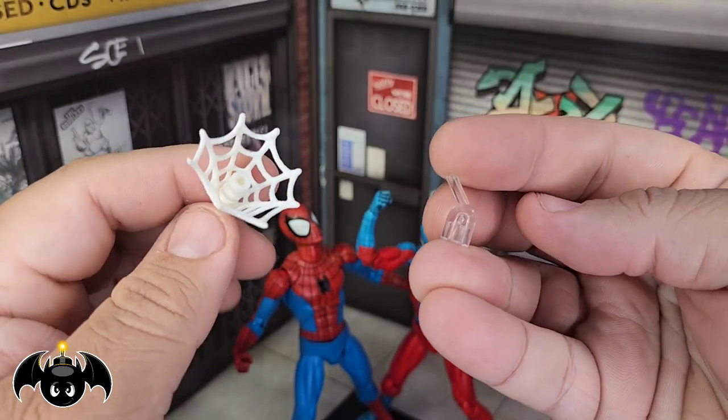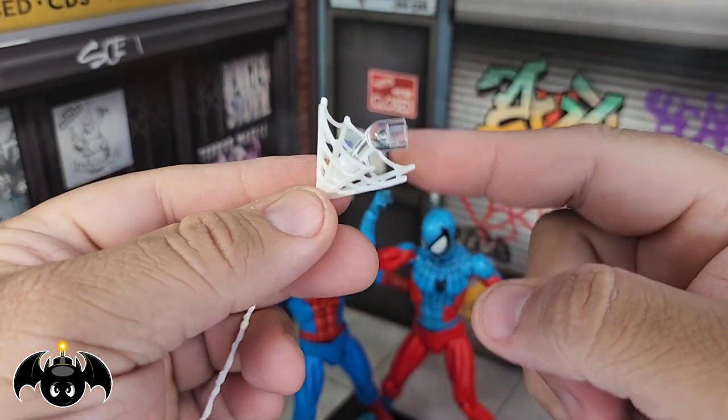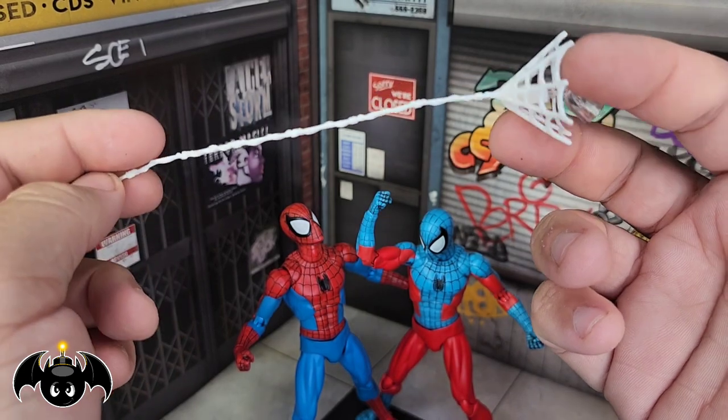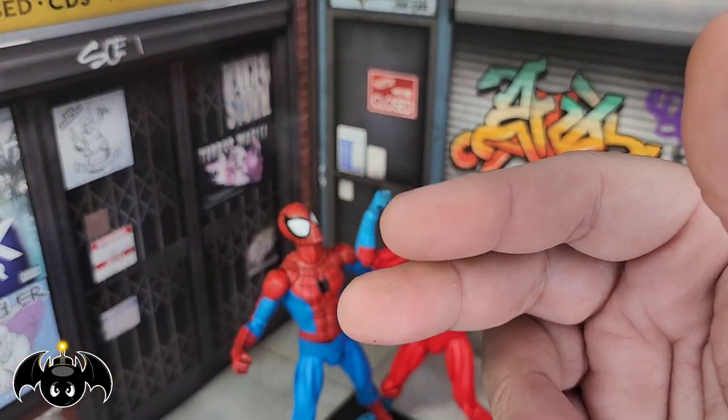So we also do get this little attachment that you could peg in there like that, and then you can attach that to a Mafex stand and then have it look like he's holding on to this or swinging or flipping it at someone, whatever you want to do. It works out really, really good.